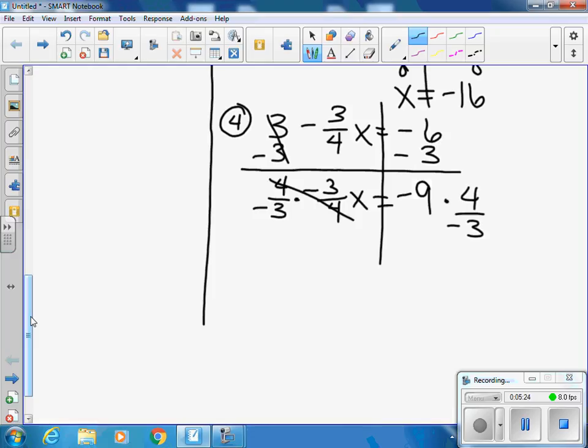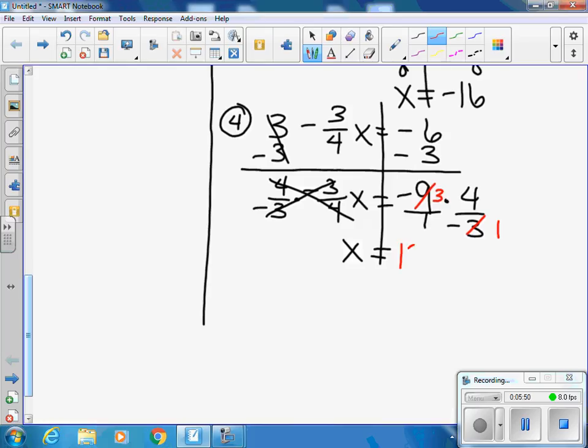Okay, that crosses off our 4's and our negative 3's, so now I have x equals, and then on the other side I'm going to put a 1 under the negative 9, and I'm going to look at my signs first. I see that I have a negative and another negative, so negative times negative is positive, so I don't have to worry about those. But then I can shortcut my fractions before I multiply straight across. 3 goes into itself once, and 3 goes into 9 3 times. So if I do that little shortcut, I just saved myself a whole bunch of work. And now I can multiply across.